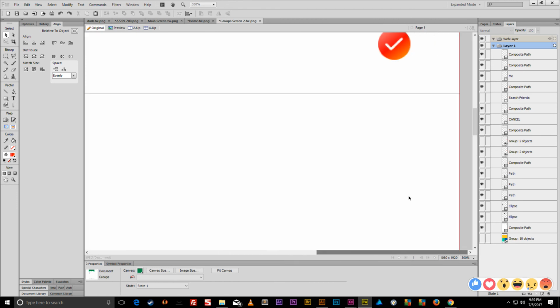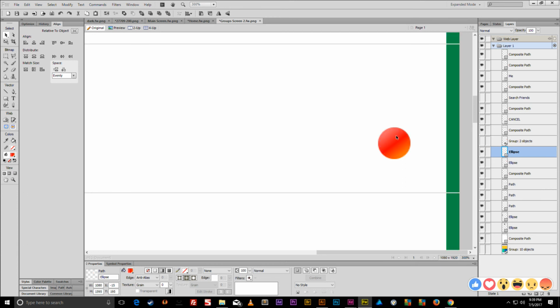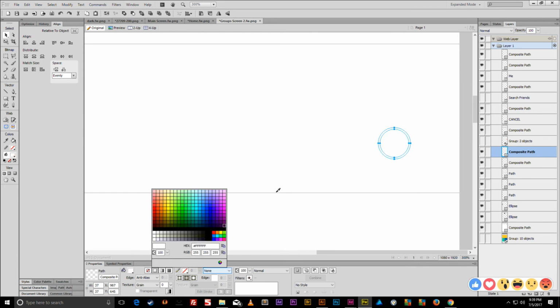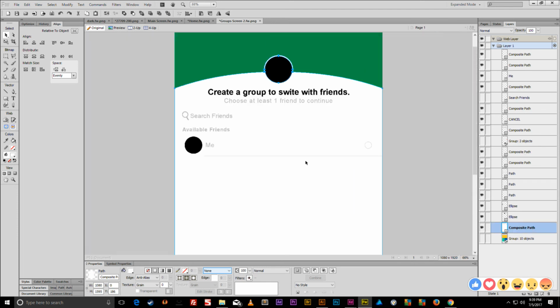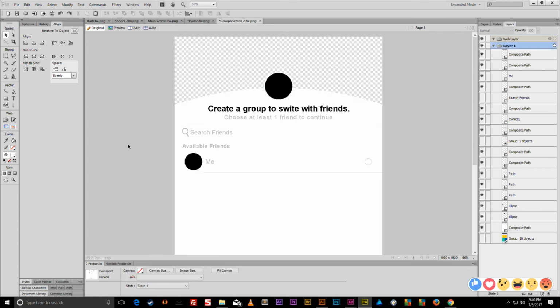For the actual checkbox that we are going to have duplicated in Experience Design, we don't want the check or the color and filled in circle. I'm actually going to duplicate the circle, transform it a little bit to make it slightly smaller, and punch the two out of each other: modify, combine paths, and punch. And then I'm going to convert this one to a solid colored gray. Now I can change my background color to transparent.